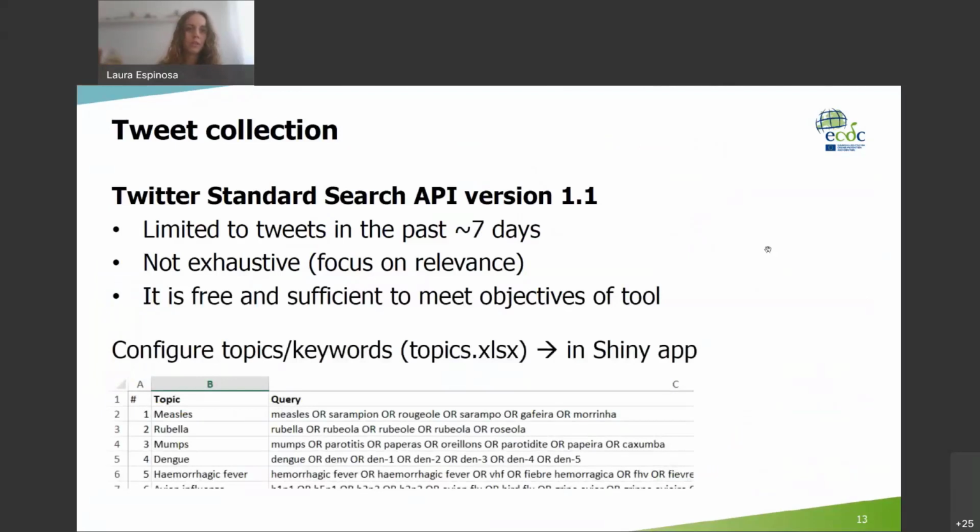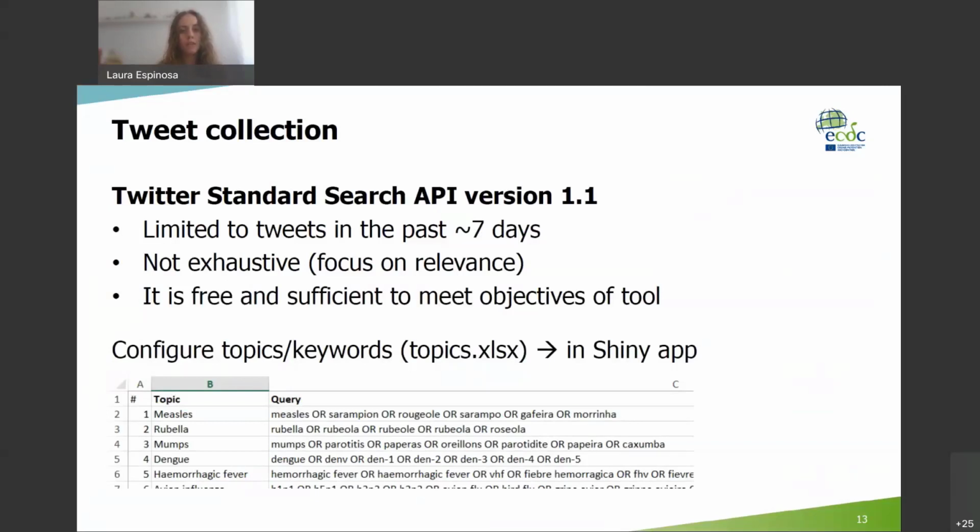And that's what I was mentioning. So we'll start collecting data, and for that, it uses the Twitter Standard Search API version 1.1. This is freely available, so there's no fee attached to this. It has a limitation that you can only get tweets in the past 7 days, but it fits the purposes of early warning, because if we need more than 1 week to understand that there's something happening, actually the early warning and near real time is not really happening.